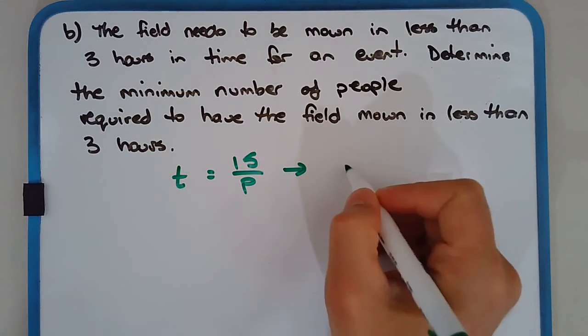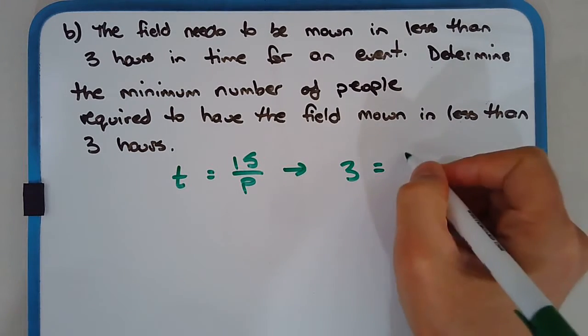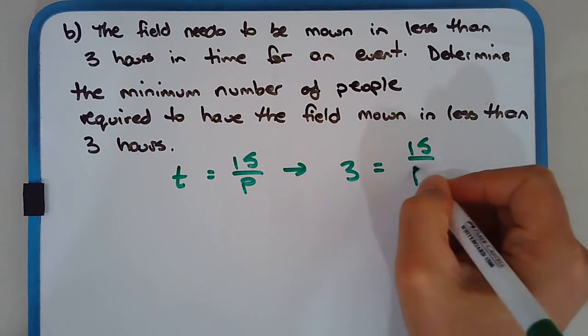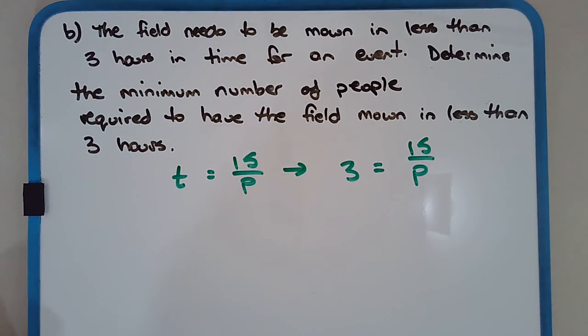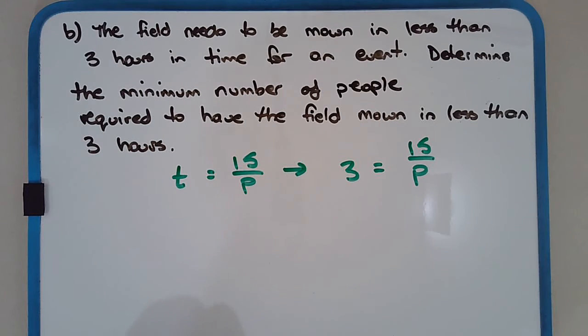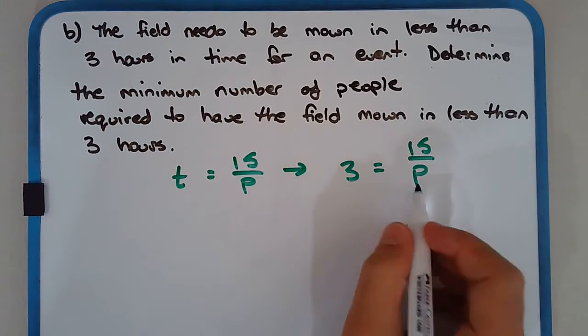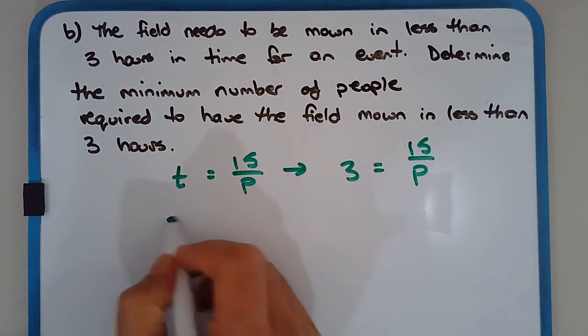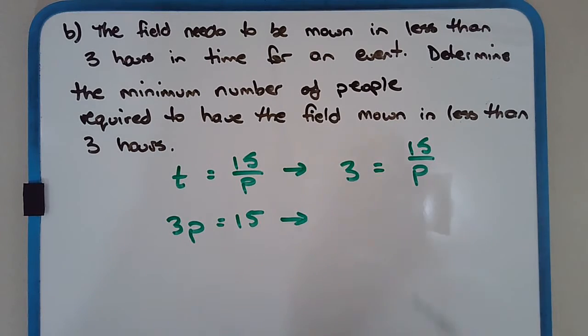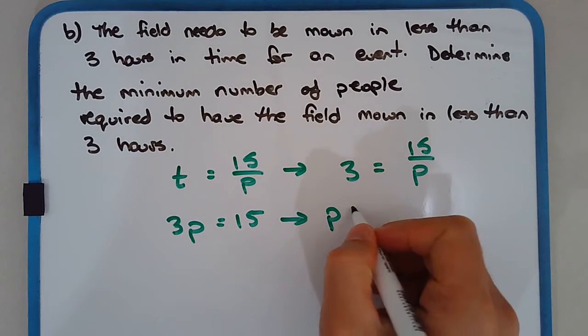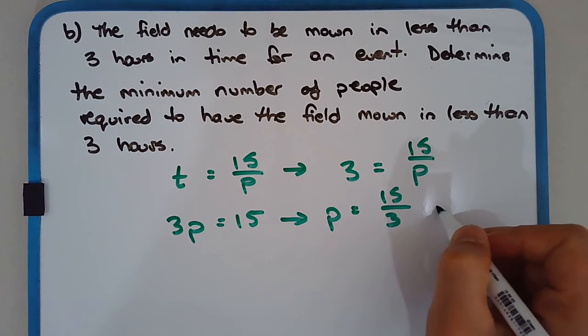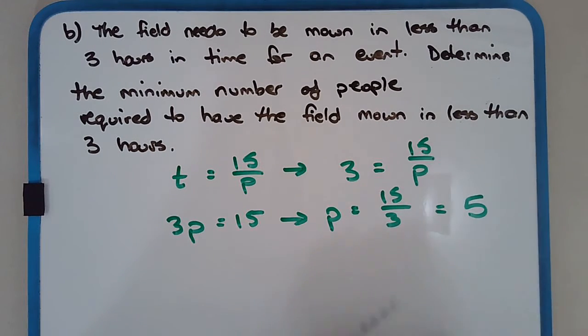So why don't we solve this particular equation? So just bear with me for a moment. So let's say T is three hours. How many people would it take to mow it in exactly three hours? And in fact, this one may actually work out nicely. We're not going to get decimal answers. We have, rearranging this equation. So 3P is equal to 15. So moving P to the other side. You could do it all in one step if you wanted to, but I'm just showing the extra steps here for those that would like a little bit more guidance with the algebra. So that's equal to 5, in fact.